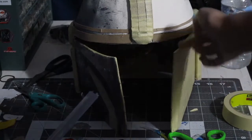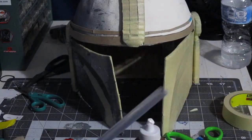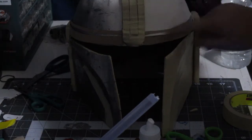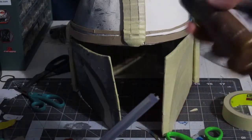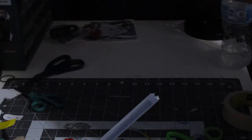So I put this little strip on right here. I used some tacky glue and some basic hot glue. What I did is I put the hot glue right here, and then I put another piece right here, and I used tacky glue to hold this piece for the rest of that. So it's nice and thin, and it stays down. This is like a stronger Elmer's glue, tacky glue. And I glued the side pieces on using just hot glue, and it's holding on pretty good. I think it's on there good, and so that's it.